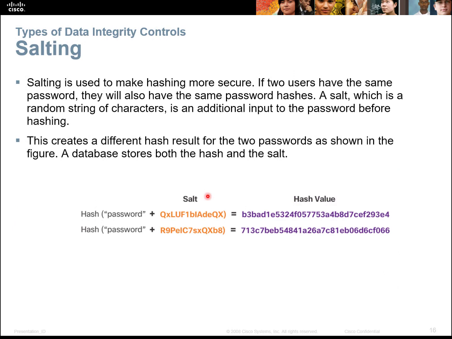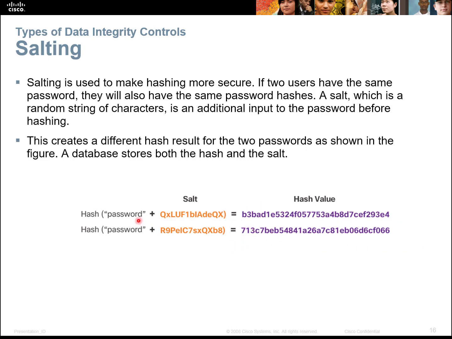And then within that, there is also something called salting. What salting does: everybody uses the same password over and over again, and unfortunately, the same password will create the same hash value every time. So if anybody was trying to hack your system, they could just look for your hash value and know that was you logging into a system or downloading certain files.